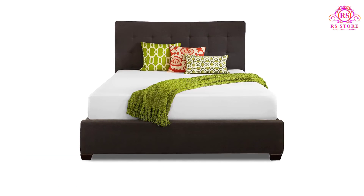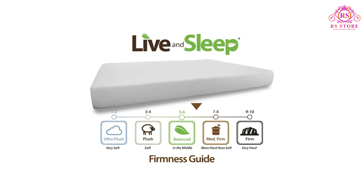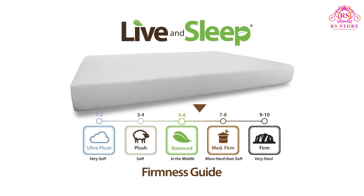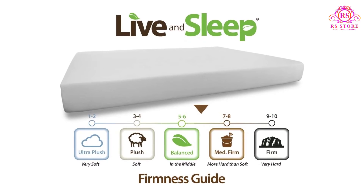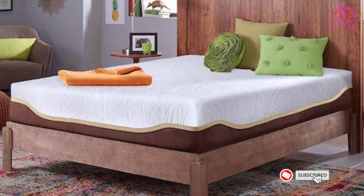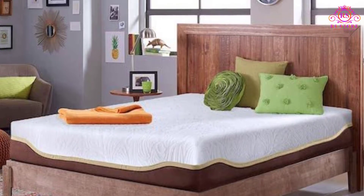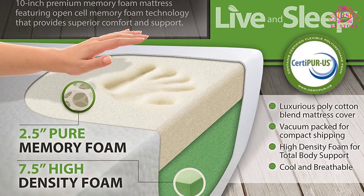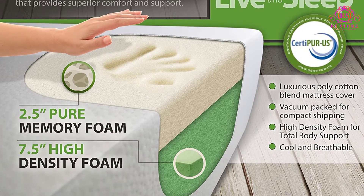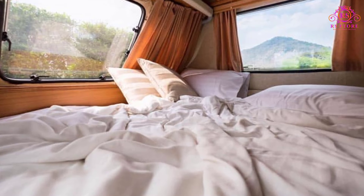Number 5: Live & Sleep RV Mattress. Live & Sleep's classic memory foam RV mattress is a high-quality choice for rig owners with tossing and turning issues. Its medium-firm core will keep these activities down to a minimum and relieve those pressure points. Moreover, the air-infused and high-density foams will help create a more comfortable environment with their open-celled structure, making them self-ventilating so air can travel through and dissipate body heat effectively. These aspects make the mattress a solid choice for people traveling in warm climates, as this product thrives and keeps sleep sessions from getting too sweaty.